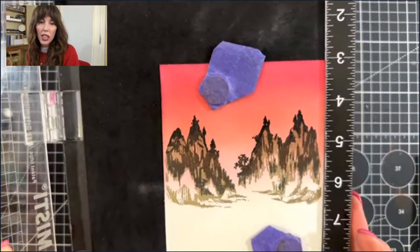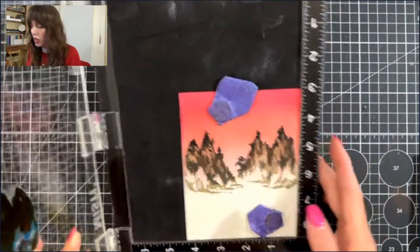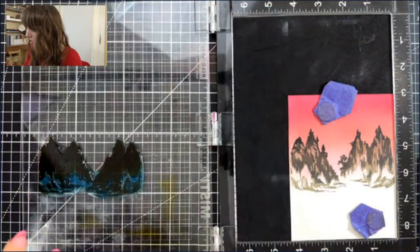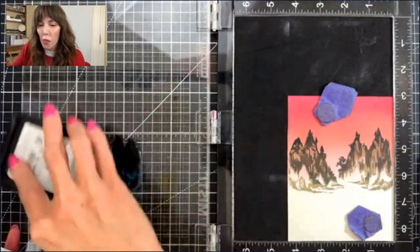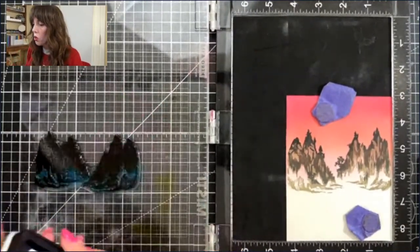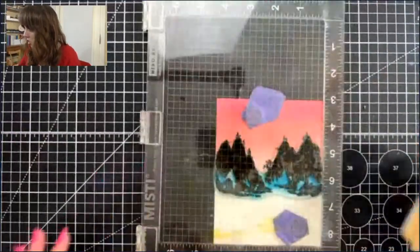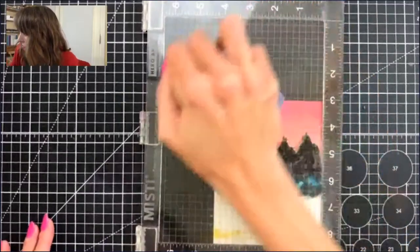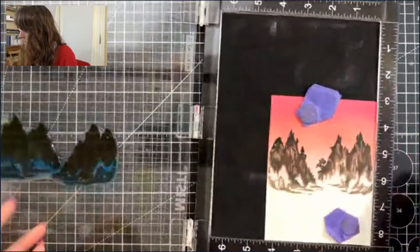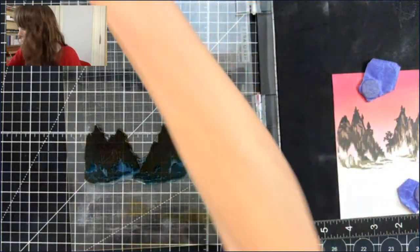It's coming along. Look at that. Look at that contrast. So pretty. I love that dark for the detail and light for the base. I'm going to stamp it one more time in that Wet Cement. It's just such a solid stamp. And then we'll move on to Cup of Joe to finish it off. There we go. All right, I'm going to do kind of the upper third with our Cup of Joe.